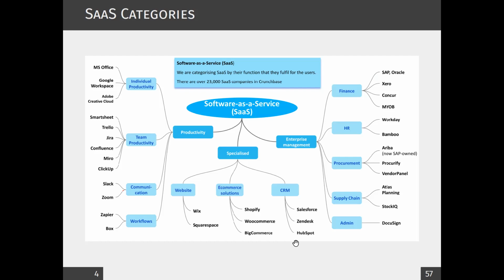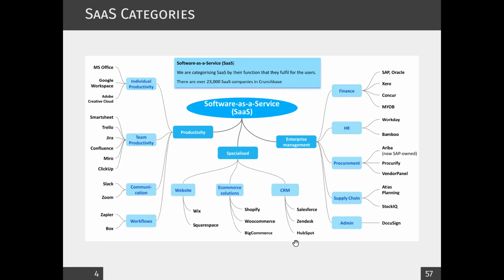For example, for individual productivity you have Microsoft Office, Google Workspace, even Adobe Creative Cloud. For team productivity you have Smartsheet, Trello, Jira, Confluence. If you're working in the industry, these are the software that you have to interact with, especially for your work assignments, right?